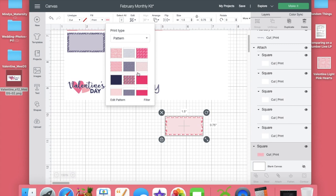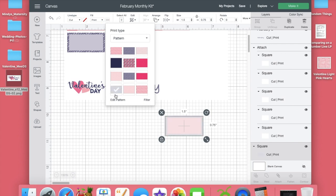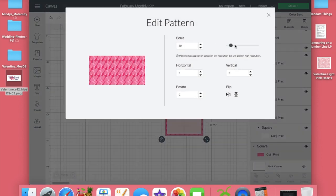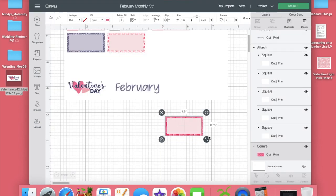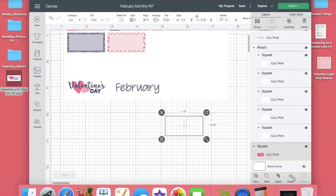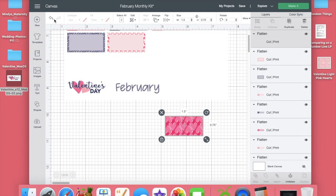Let's see, what is this one? Oh, you can't really see anything that says. Let's try this one then. I don't know if I like that or not. I do. We'll leave it. Okay. We'll be done with that one. All right. So we're going to flatten it. Nope. Not like that though.